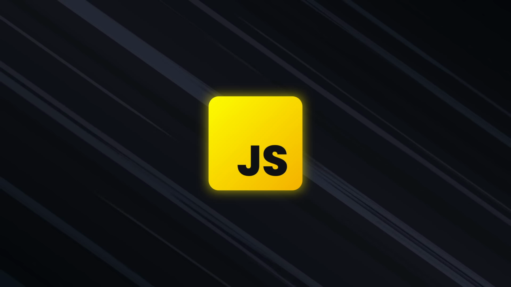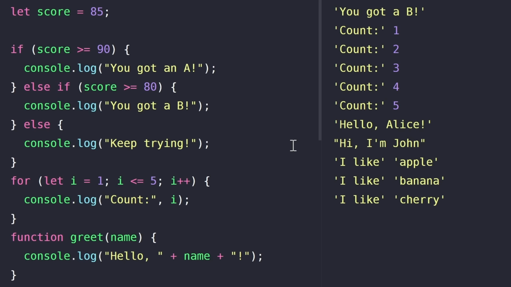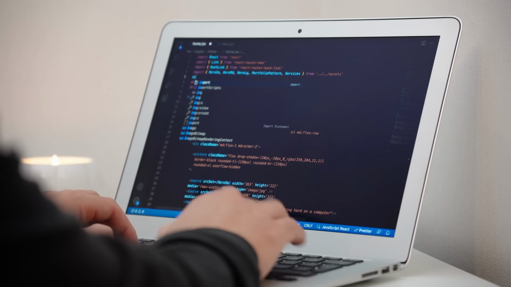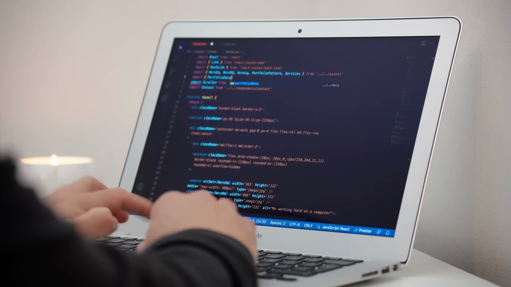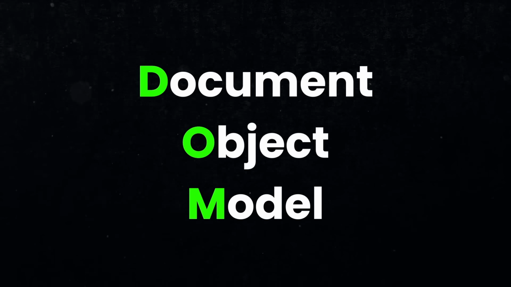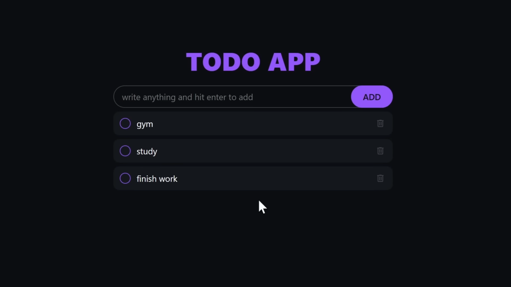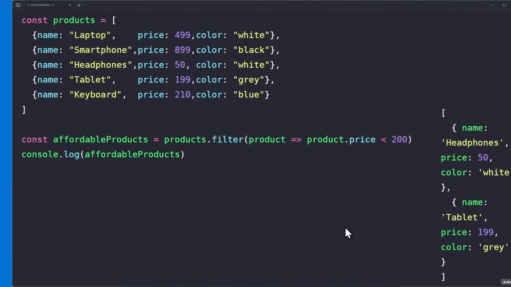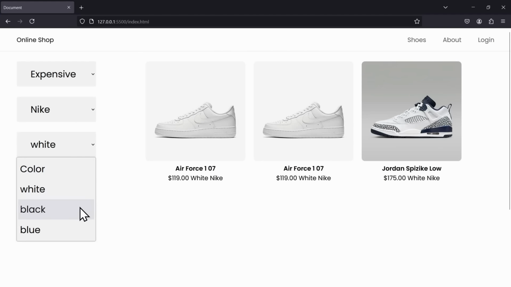So now you have learned the essential building blocks of JavaScript. You understand the syntax, you have seen the logic. So you can already build simple programs on your own. But this is just the beginning. If you want to really master JavaScript, here's what is next. You'll need to dive deeper into DOM manipulation, learning how to change, animate, and respond to everything that is happening on the page. That is the key to building real frontends, interactive apps, or even browser games. Next up is mastering arrays, objects, and methods that will let you work with huge amounts of data. This is crucial if you want to build websites professionally.